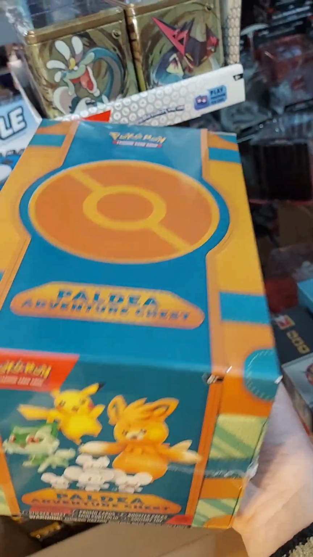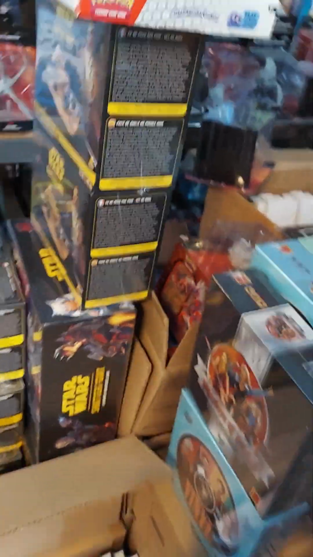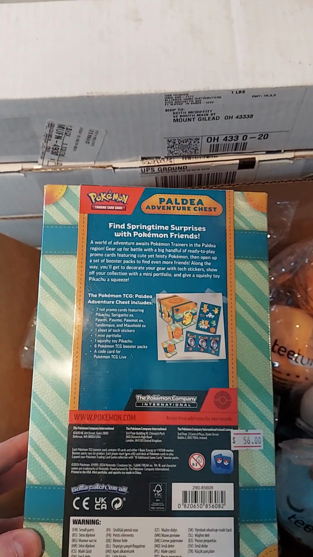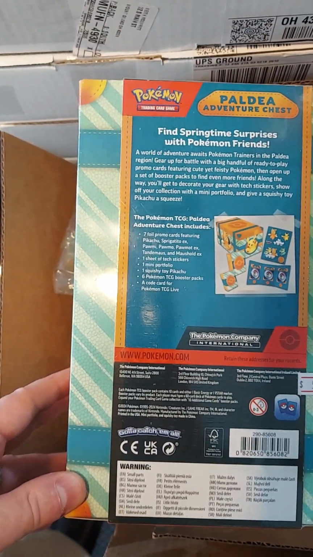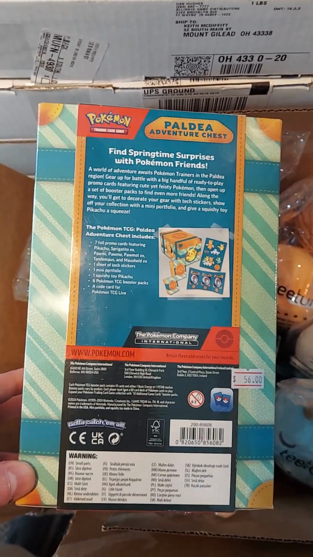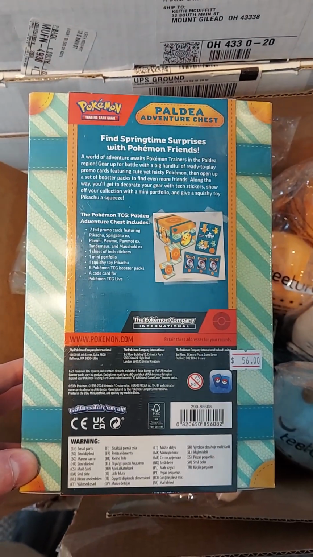Last but not least, we've got a couple of Pokemon releases. Here we have the Paldean Adventure Chest. Find springtime surprises with Pokemon and Friends. A world of adventure awaits Pokemon trainers in the Paldea region. Gear up for battle with a big handful of ready-to-play promo cards featuring cute yet feisty Pokemon. Then open up a set of booster packs to find even more friends.